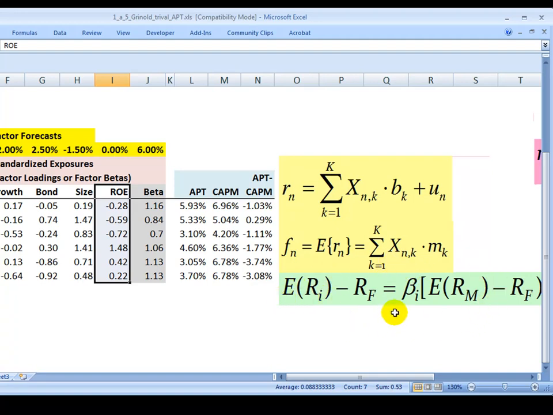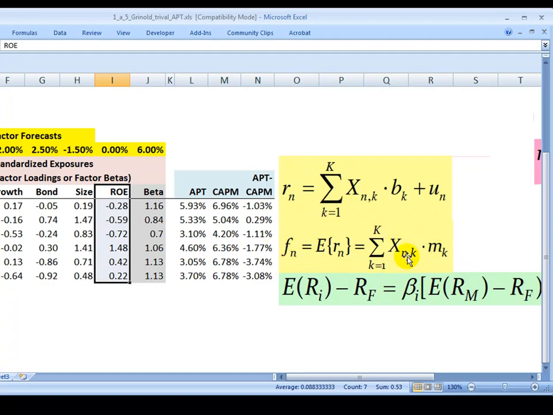I wanted to also compare it to what's probably more familiar to us, the capital asset pricing model, because the capital asset pricing model is a special case, a single factor version of the APT, minus some theory or plus some theory. But the idea here is if we imagine the APT with only a single factor, so K equals 1, then we're going to have a simple product here: the product of an exposure times a single common factor. That's what the CAPM is. It's a single factor model where the exposure is the stock's beta or sensitivity to the common factor, which in the case of the CAPM is the expected excess return on the market, or what I like to call the equity risk premium. So you see how if K equals 1 in the APT, we have a single factor, we could be talking about the capital asset pricing model. But the APT generalizes on that by having several factors.